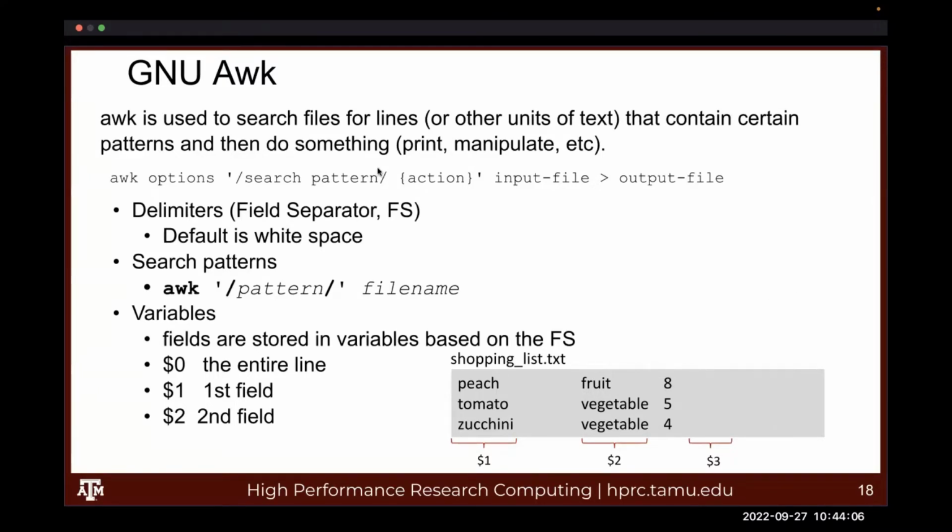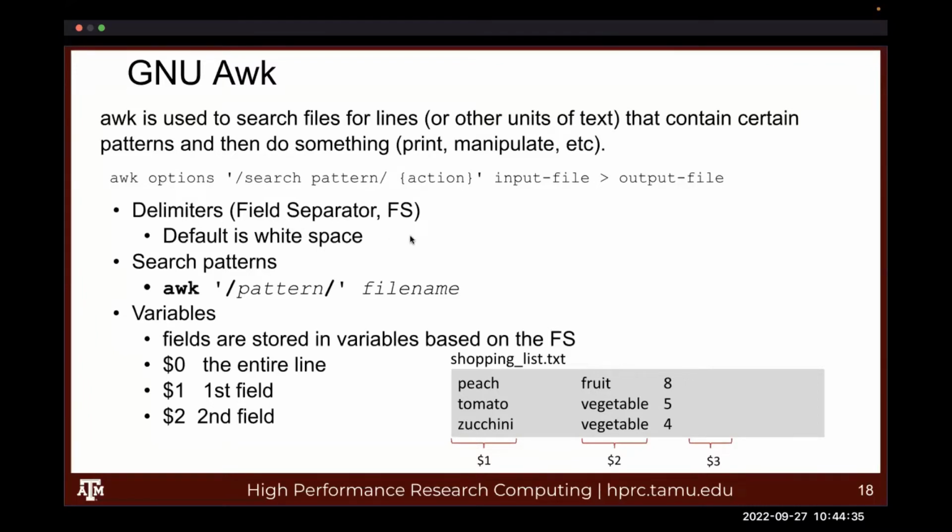Okay, so here's the general syntax of using awk. So type the command, then you'll type any options, and then single quote, the pattern you're going to search, and then the actions you're going to do on it, and then end quote, and then the input file that you want to perform these actions on, and then you can save it to an output.